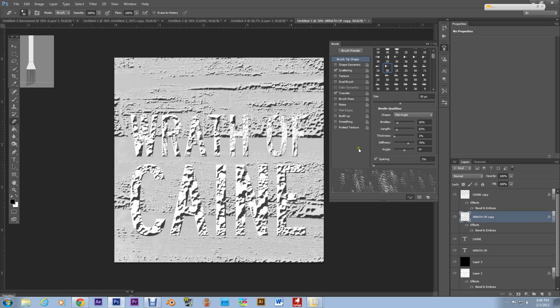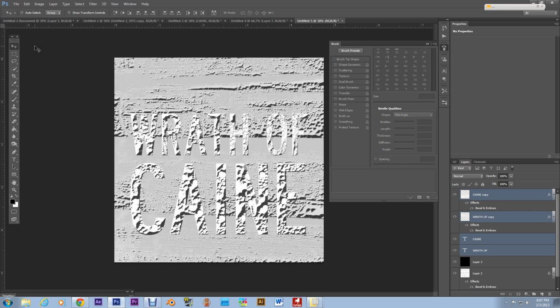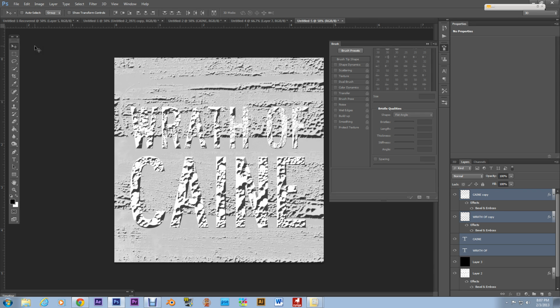When you're using scatter with multiple brush heads, it's very easy to just get the effect down packed. And let's move this up a little bit. To select all these layers, click one layer, hold shift, and click the layer that you want it to end on. Make sure you have the arrow key selected, and we're gonna move that up. There we go.